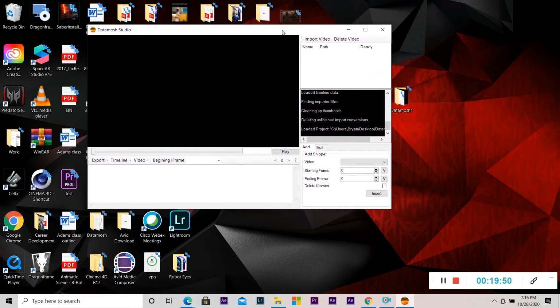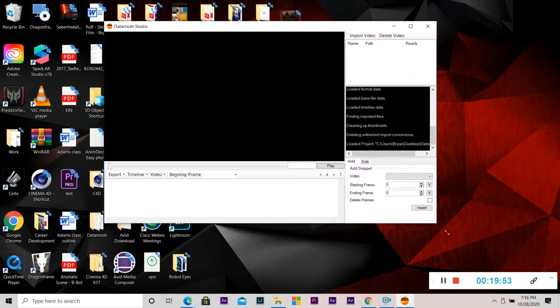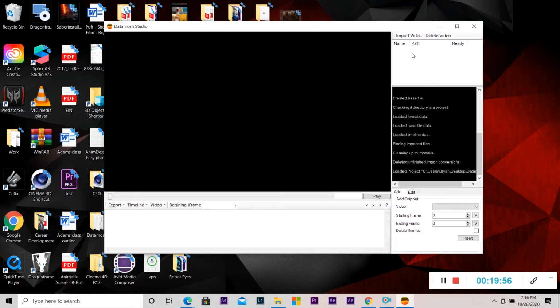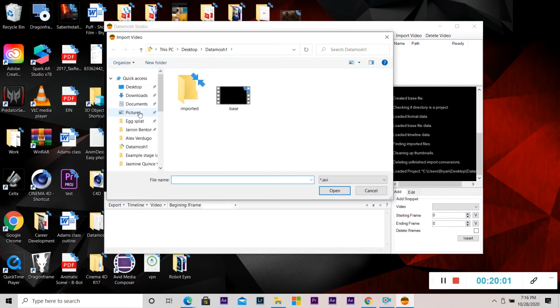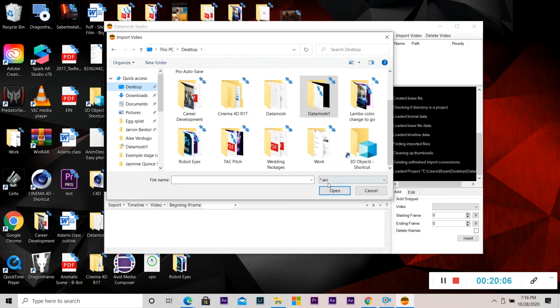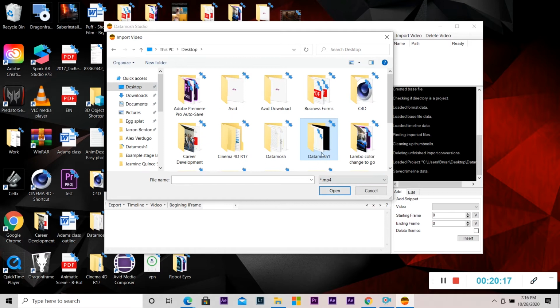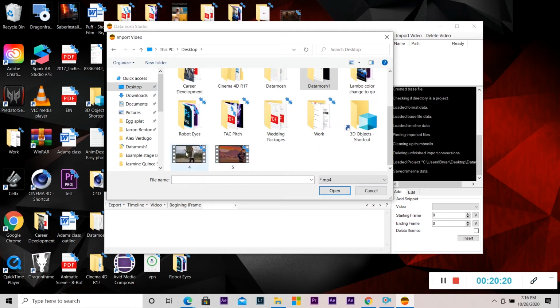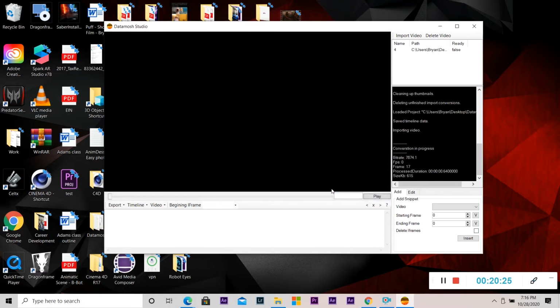And now this is what our software looks like. Pretty basic. It's pretty user-friendly, but we don't have anything in it yet. So I'm going to start off by going to Import Video, going to my desktop here, and selecting... Oh, see, I can't actually find it because it's searching for AVI right now, and my video's in MP4 format. So depending on what your video format is, you're going to have to select that here before we freak out and can't find it. Mine's an MP4, so I would choose it right here. So there's number 4. I'm going to open it up, and it's going to populate it into here.